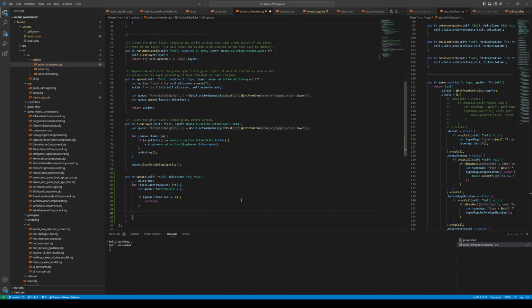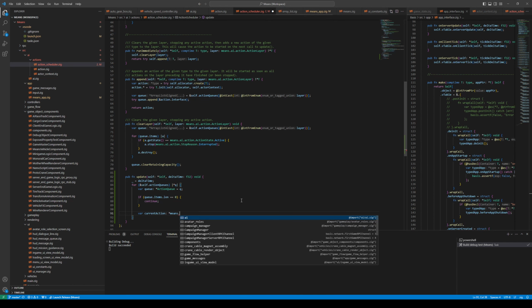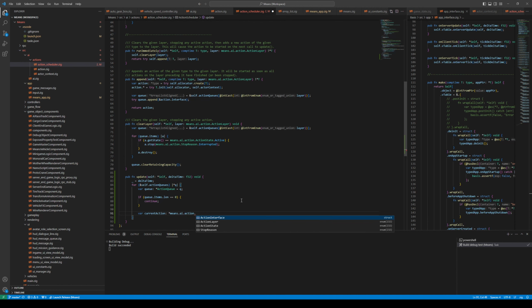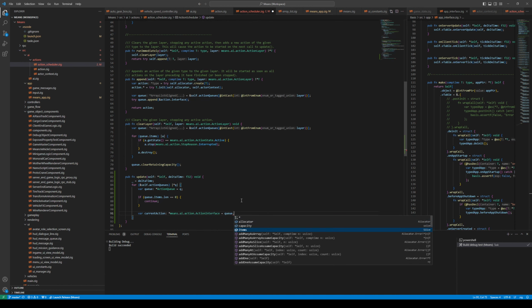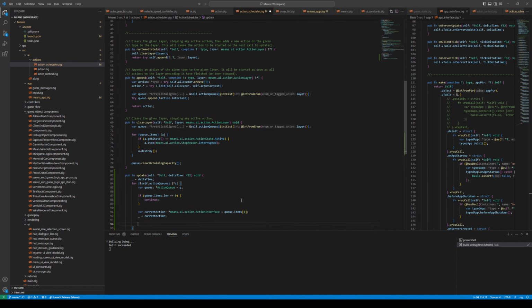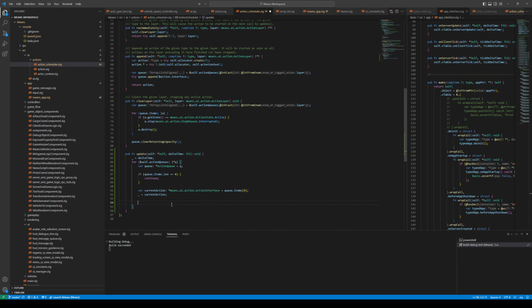However, if it is not empty, then at this point we should be able to get the current action. So this will be a pointer to means AI action interface, and what we need is essentially item 0. Like so. So that's the current action that is running.